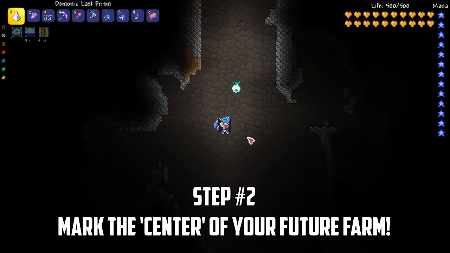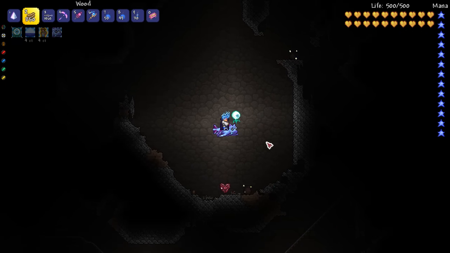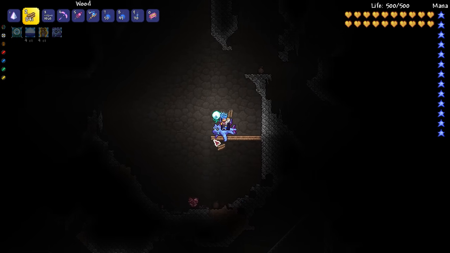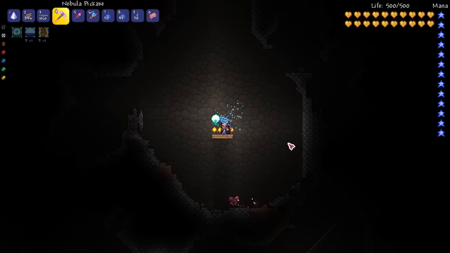Once you've found the perfect place to set up your farm, the first thing I like to do is mark a little area that will be the center point of the farm with a few blocks and torches. This will be super useful later on when we measure out our farm, but more on that later.